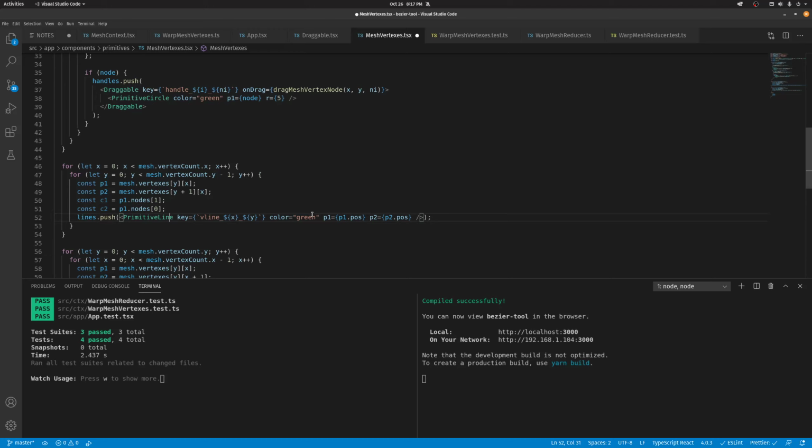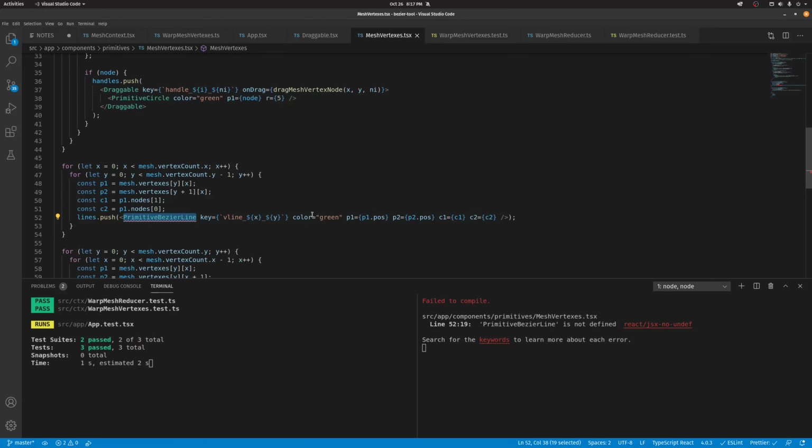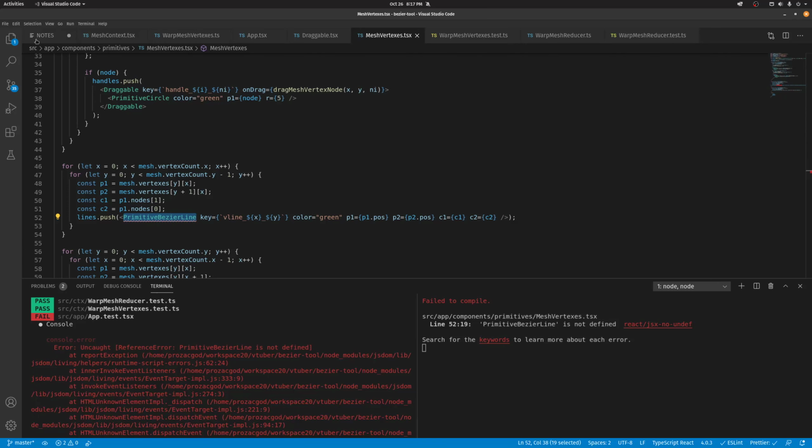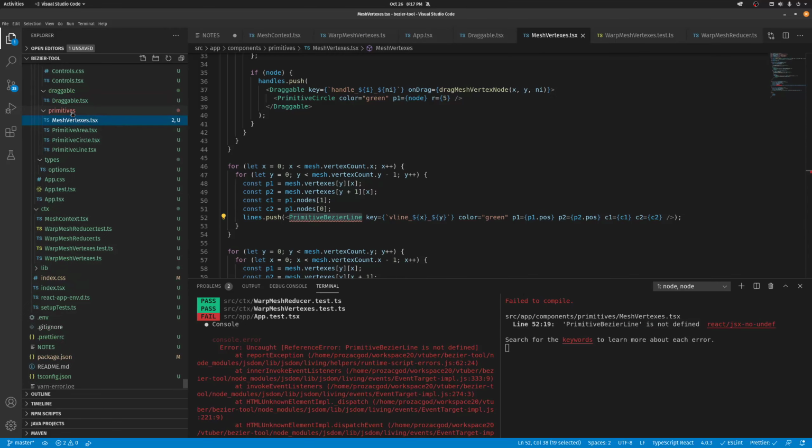Then I want primitive 0 line instead of that, and I'll put C1 equals C1, and C2 equals C2. Now I'll drop a primitive Bezier line into my primitives.